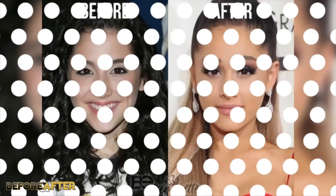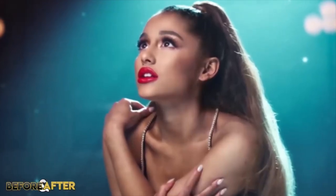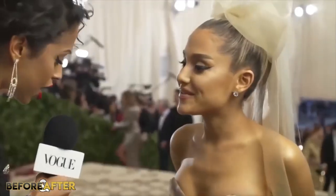Next we have Ariana's nose. Although she's always had a cute and feminine face, her nose appears to have gotten smaller. She hasn't spoken about getting a rhinoplasty, but if you compare her nose from some years back to now, the change is noticeable on her nasal bridge. Today, Ariana's nose is more refined, sleek, and points upwards. Rumors have also circulated that Ariana may have gotten lip injections. Although her lips have been looking bigger, it's not that extreme.